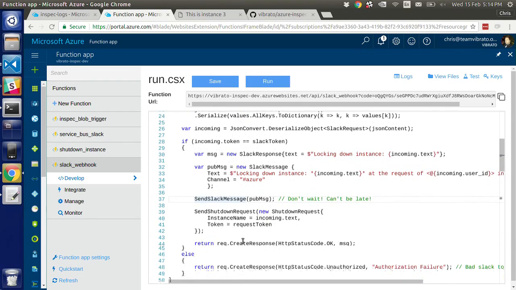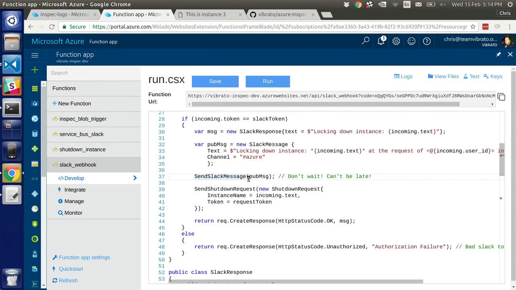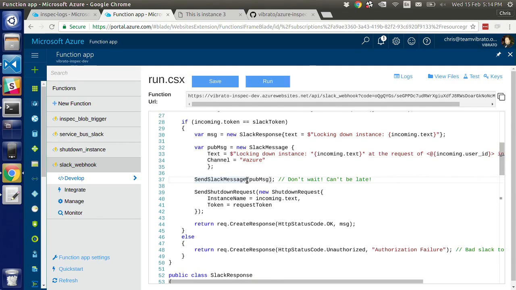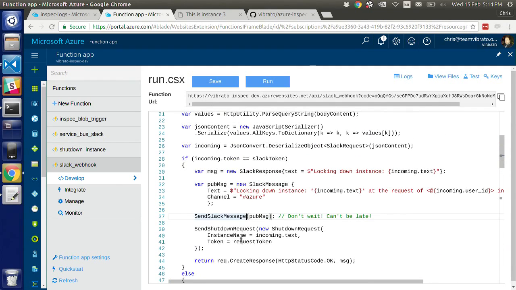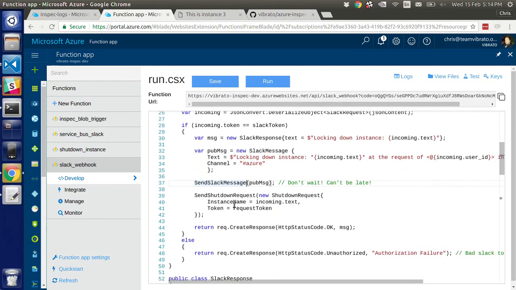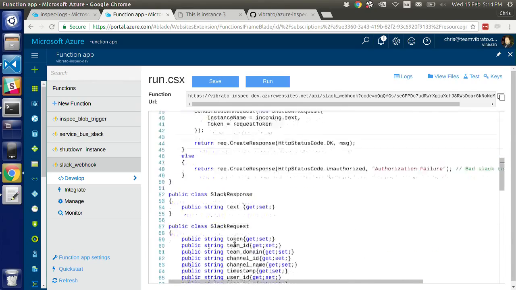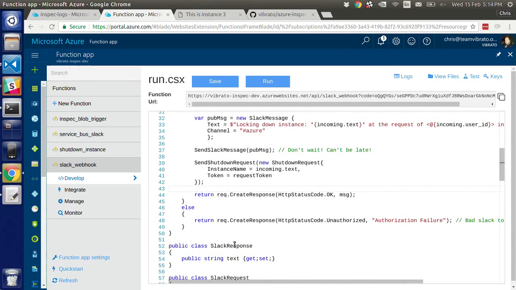One thing working with Slack webhooks that you need to be aware of is you need to respond within 200 milliseconds. So you need to get that first response back really quickly. So what it's going to do is not wait for everything. It's going to do all the rest of its operations asynchronously.